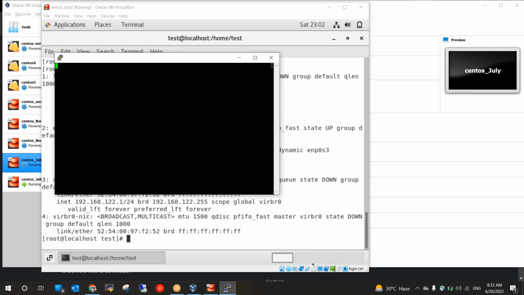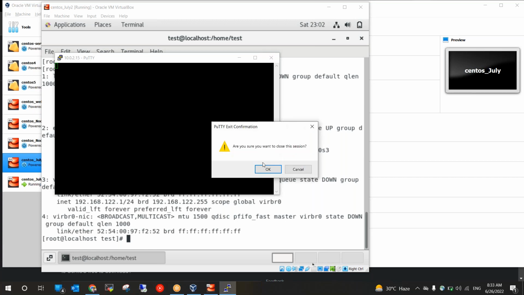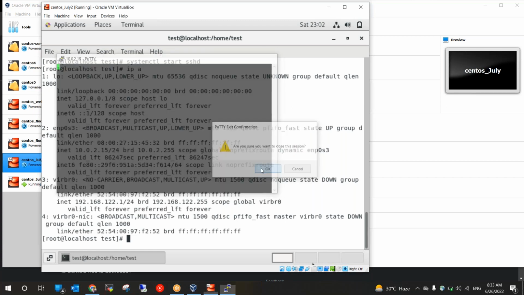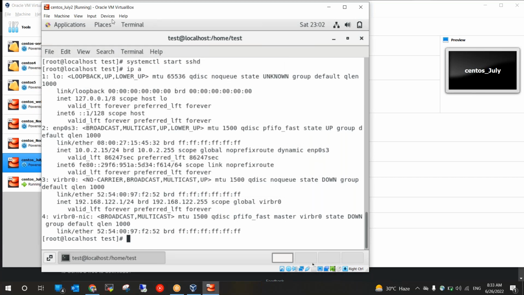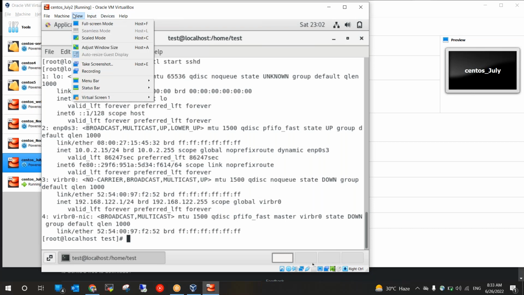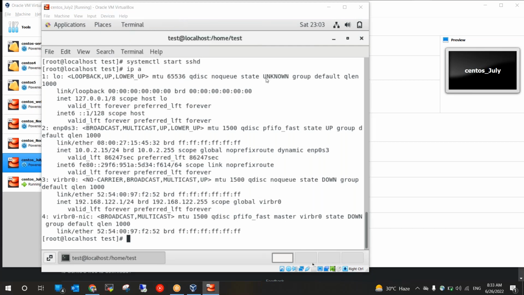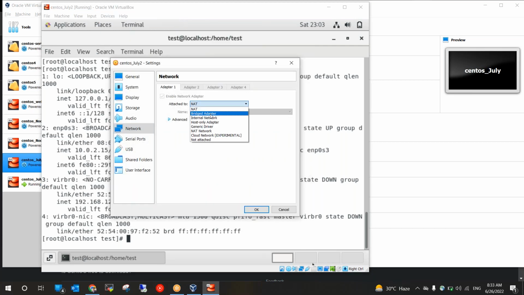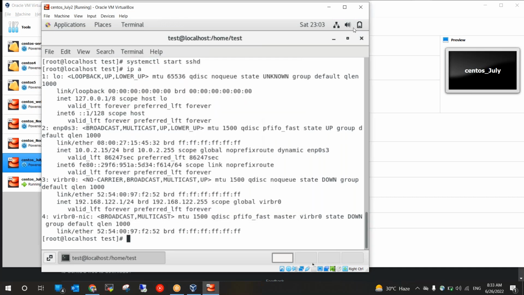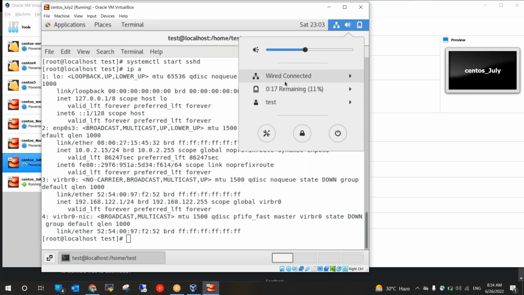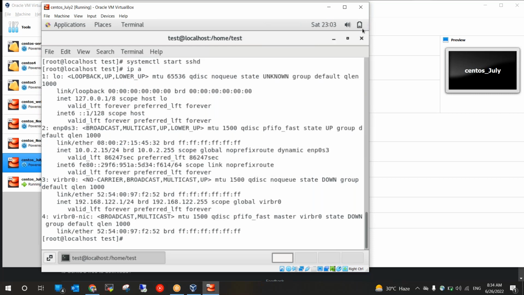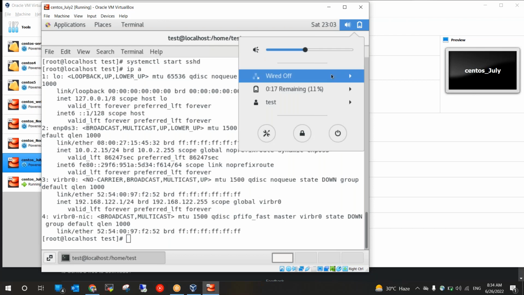Oh, we will not be able to open it again because of the same reason. We need to change this from NAT to bridge. Go to Devices, go to Network Settings. From NAT, change it to Bridge. Press OK. Now I need to disconnect this and connect it again so that it runs the dhclient and gets the latest IP.